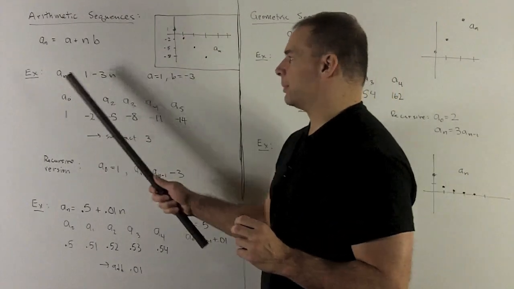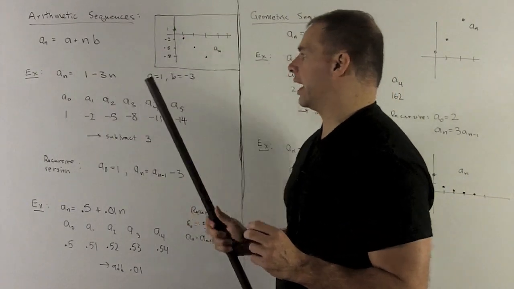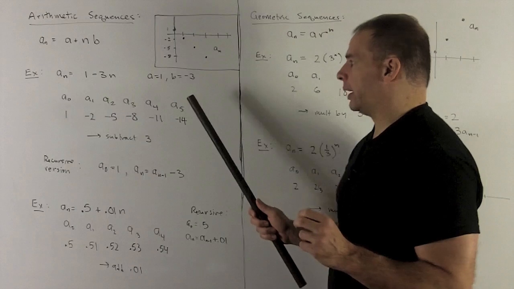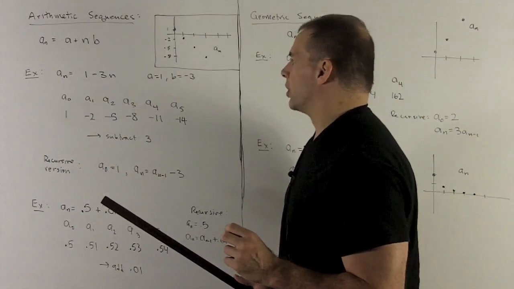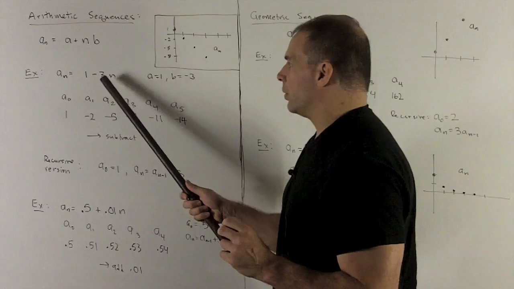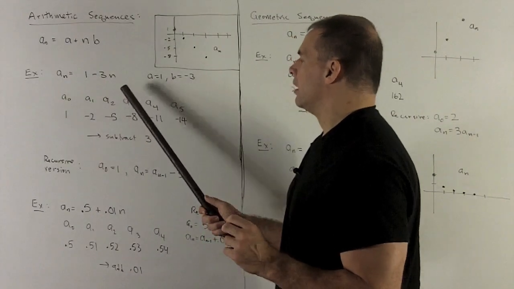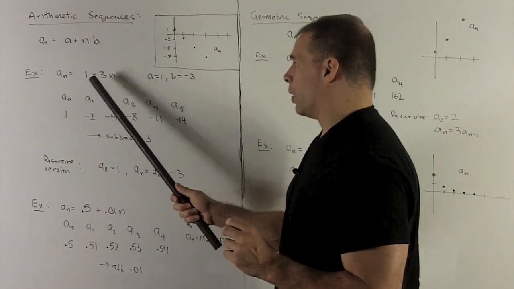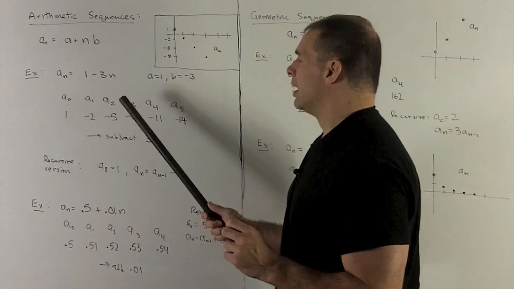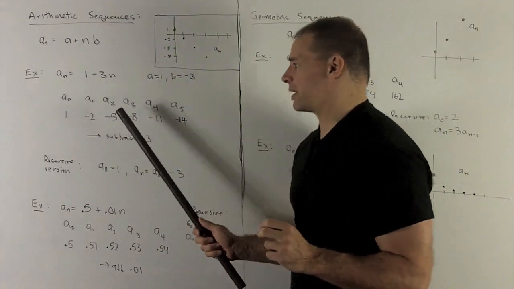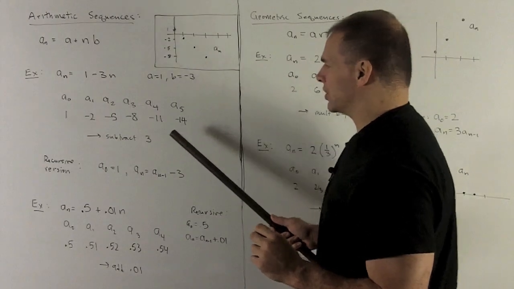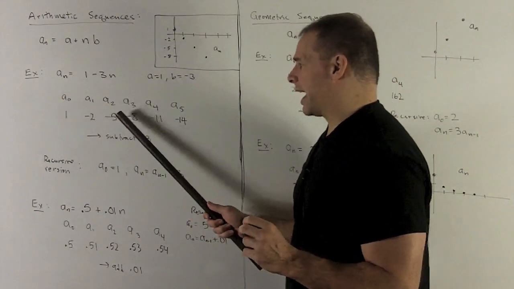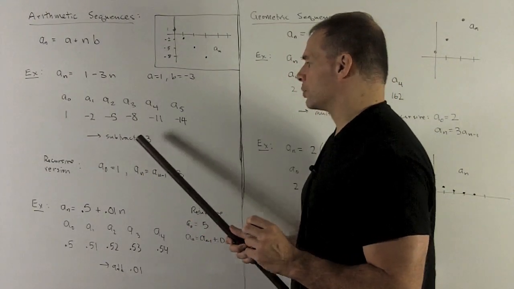So let's try a sub n equal to 1 minus 3n. So here, A is 1, B is equal to minus 3. Let's run out the first few terms. If I put a 0 in for n, we're going to get 1. If I put a 1 in for n, we get 1 minus 3, which is minus 2. I put a 2 in, it's 1 minus 6, which is minus 5. And what you'll notice, the pattern that's coming out of this, is that to go from one term to the next, all we need to do is subtract 3.